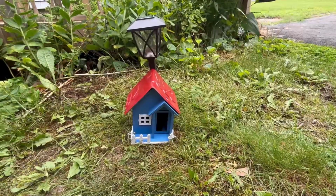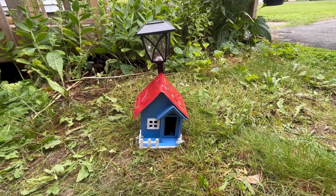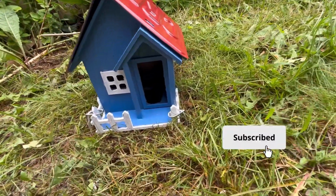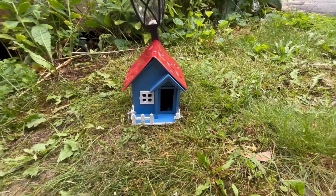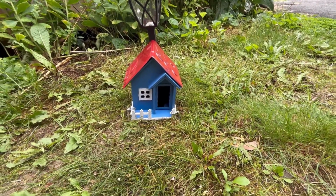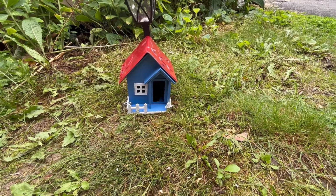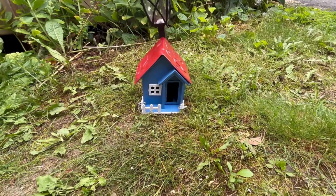All right, so there we go. We got his little house put up. Got him a little light. You know, we want him to be able to see at nighttime and stuff. Not sure if you can see, but it's directly over his little hole there. I think maybe we'll have to get him a little dish for some food or some picnic table maybe. I'm not really sure. If you have any ideas, just let us know in the comments. And hopefully he'll be happy. Now he's got some little space out of the weather.